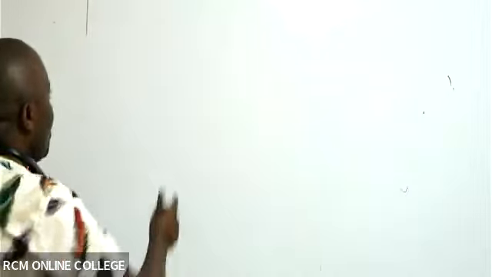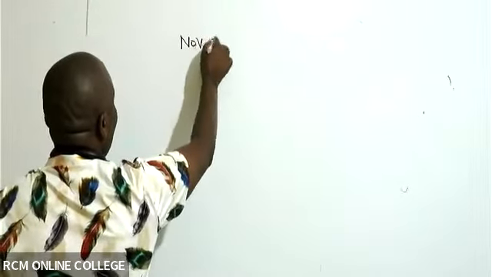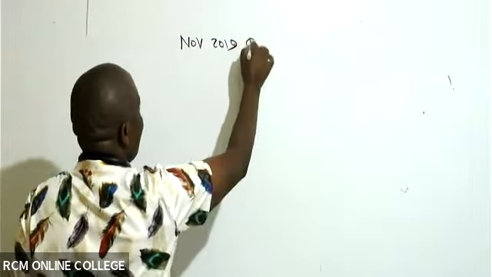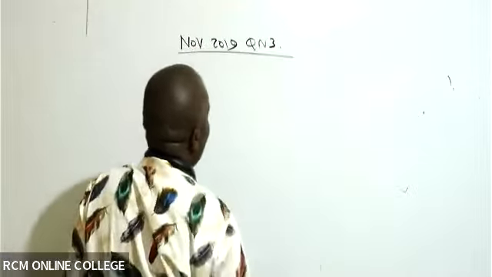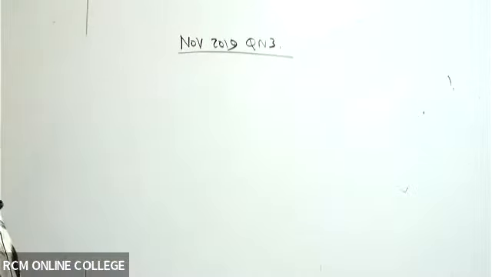Yeah, and I would want us to look at November 2019 question number 3. Once you guys get this question, can you kindly tell me, we already have this November 2019 question number 3, where the examiner in the required wants us to get expected return, coefficient of correlation, portfolio risk. Then we have the reduction in risk due to portfolio diversification.